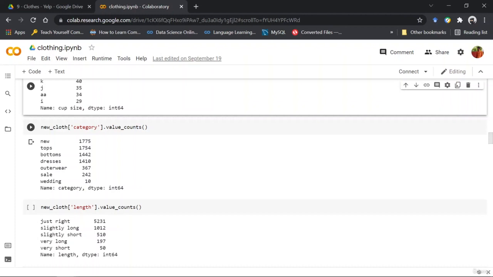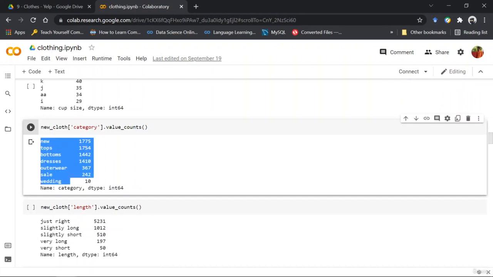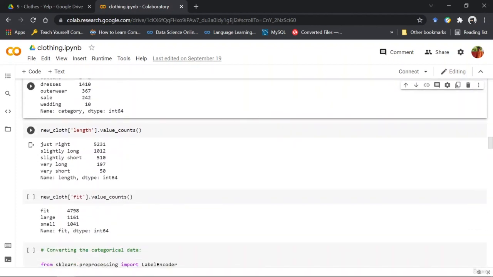Category has new, tops, bottoms, dresses. From here to here, all of these are the unique values inside this category column and the number of times they have occurred, right? So using value counts, you can easily find out if a column is a categorical data column or not, and if it is, what the categories inside that column are.